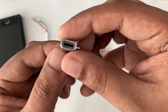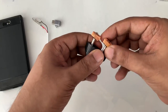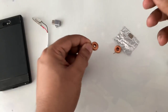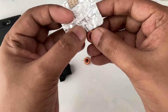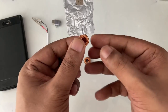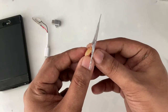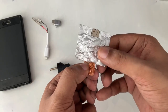Here you can see the Micro USB to Type-C connector. Now here's the coil — this is a magnetic isolator coil, also called a ferrite coil. You can find these coils on Amazon and eBay. Aluminum foil tape is very easy and simple — you can stick it with tape only. That's why I use aluminum foil tape most of the time. You can find it on Amazon or eBay easily in Canada or the US. Here you can see I easily stick this coil.